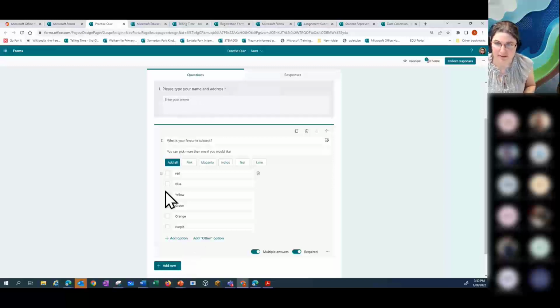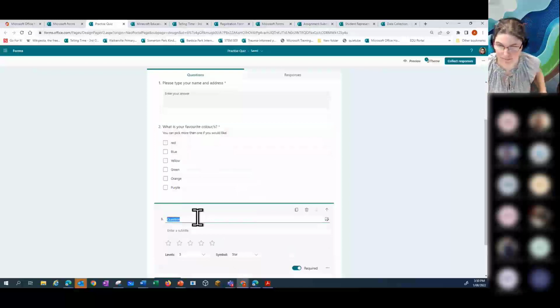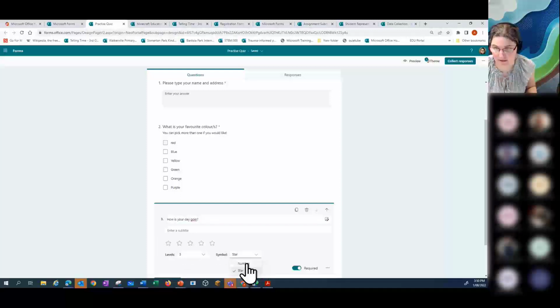So we've done text, we've done multiple choice. The next one is rating. So let's again put in a question. How is your day going? And here it automatically chooses stars, but you could put numbers in there if you want.